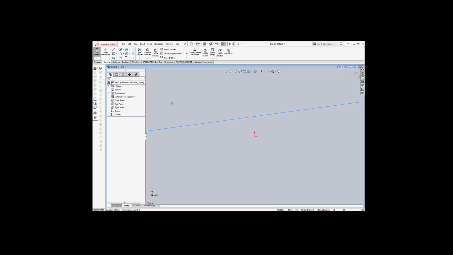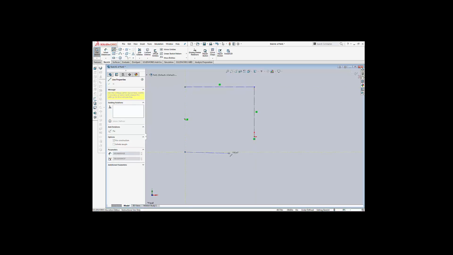To be completely honest with you, I don't necessarily use that very often. I'm going to go ahead and delete that. Now type L again for line command, and this time I'm going to do the construction line. Let's say I start at 0, 0, and I'm going to wait till I see that little yellow box, which indicates to me that this line now, if I click here, it will have a vertical constraint. And now I can continue to draw lines and go that way.